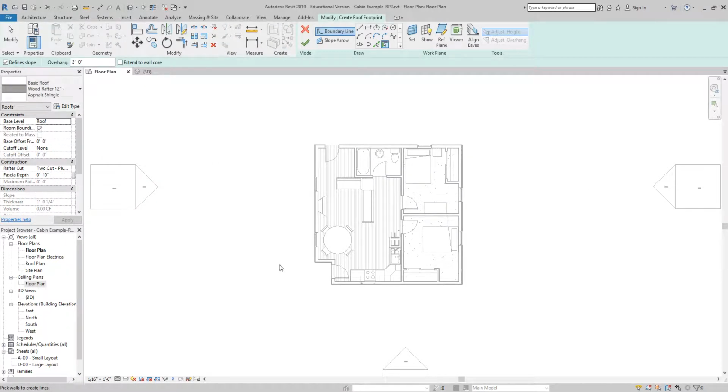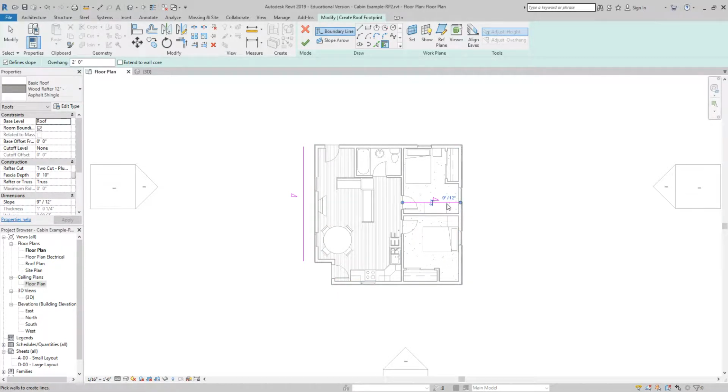As I click the roof tool now, I will again put it on the roof. I have my walls here, and I'm going to point out something we didn't point out before. There's a little checkbox right here that says define slope. So what I'm doing first is I'm choosing the walls that my roof slopes towards. This would be the side, if you want to think about it visually, where I would attach a gutter, because water is going to run down this direction. I'm going to pick only my vertical walls this time. I'm going to pick this one and this one.